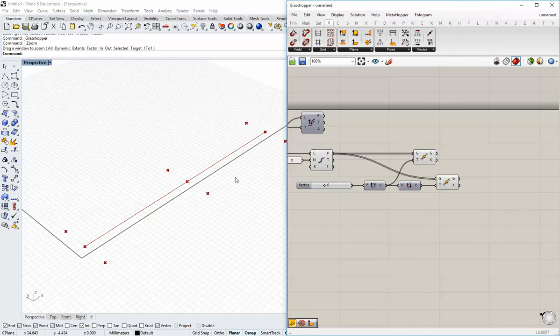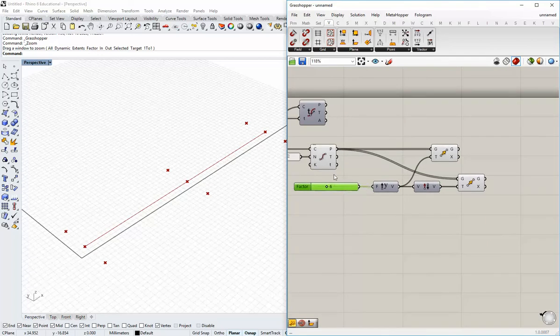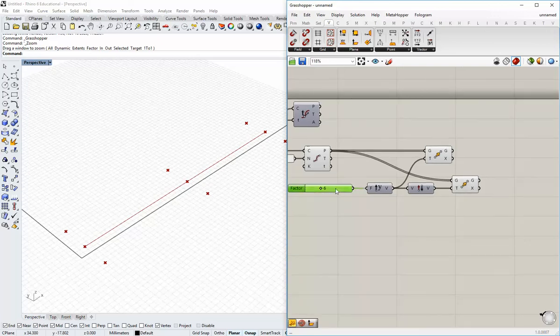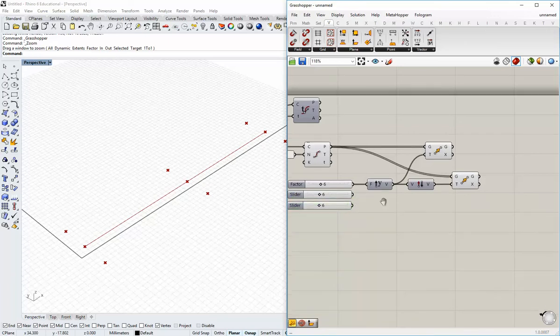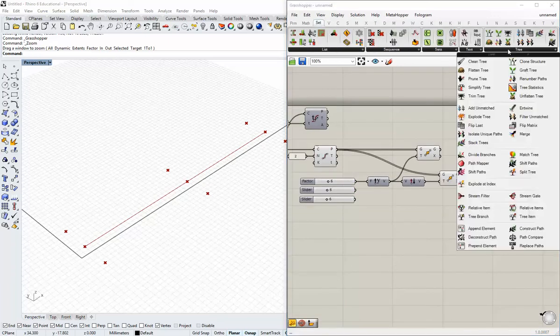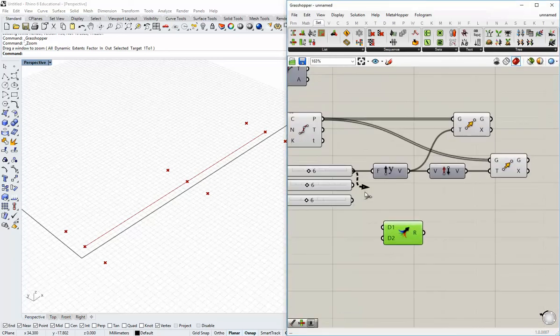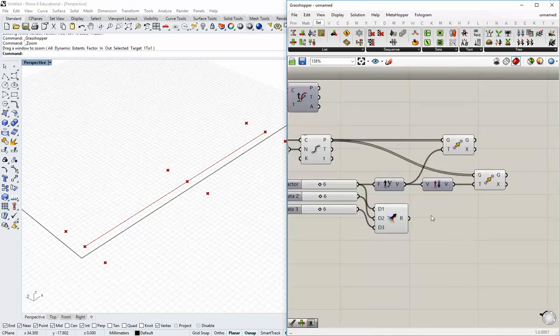Now if I wanted to have more control over this, if I wanted to, let's say, move the middle ones differently than the ends, and this end differently than this end, what I have to do is basically input more of these, and I have to be able to control each one of these points individually. So let's go ahead and copy and paste this slider a couple times. Okay. And then we're going to head over to sets, and we're going to grab over in tree over here on the right our merge component, somewhere in the middle there, and just start merging those 3 sliders into one component here, like so.